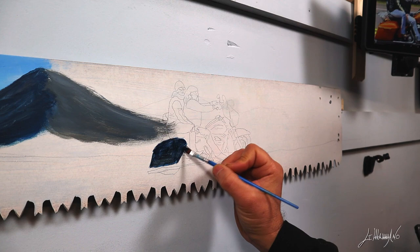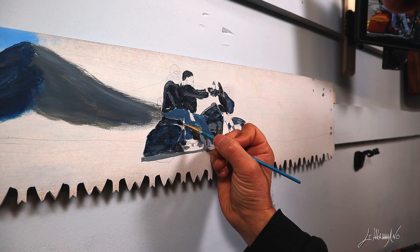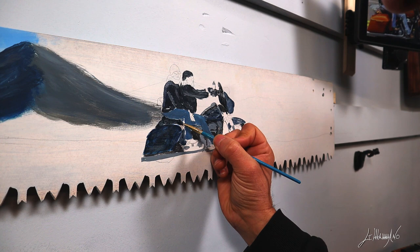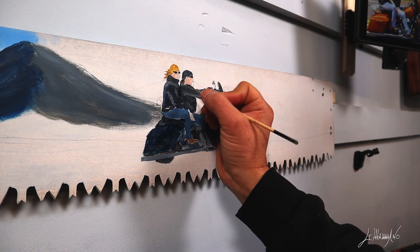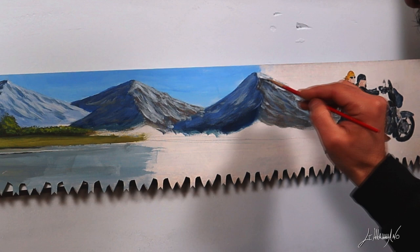I did a little sketch of this Harley Davidson with two people riding it and now I start putting some color, starting with my darks. Now this is kind of the first coat — even if I use acrylic I'm gonna try to use the same approach that I do with oil painting: do the first coat and after come back and do some details. Now you see that my color gets more dark and saturated the more I go to the right side, and that's gonna give depth to this painting.